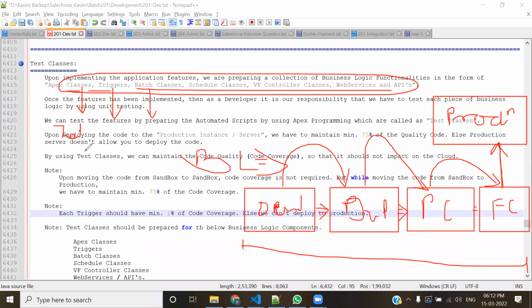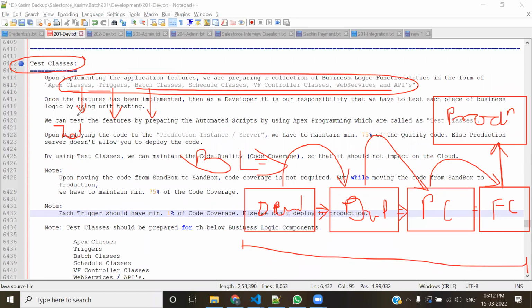And that is why we must learn the test classes. See, usually nobody touches this. I'm telling you this. I have seen so many different modules, so many different Salesforce training courses, their curriculums and everything. Nobody usually touches the test classes. Nobody. And they don't even tell you that there is something you must be aware of.